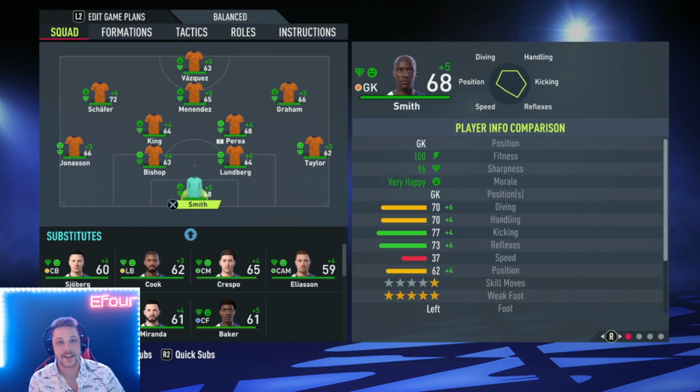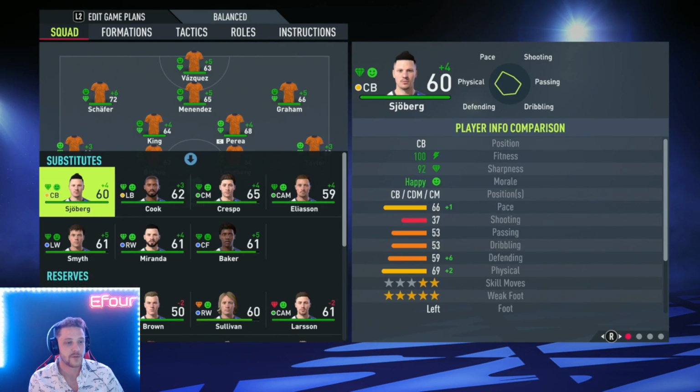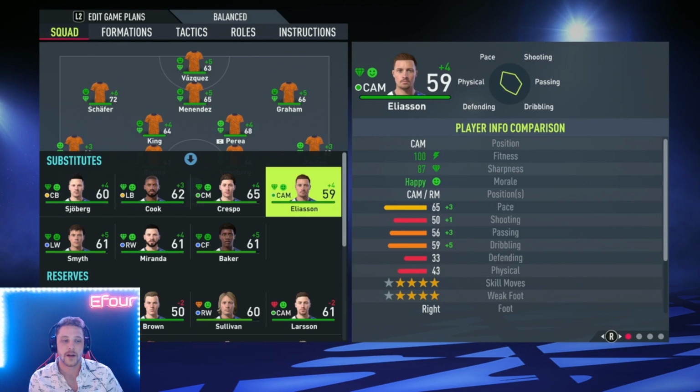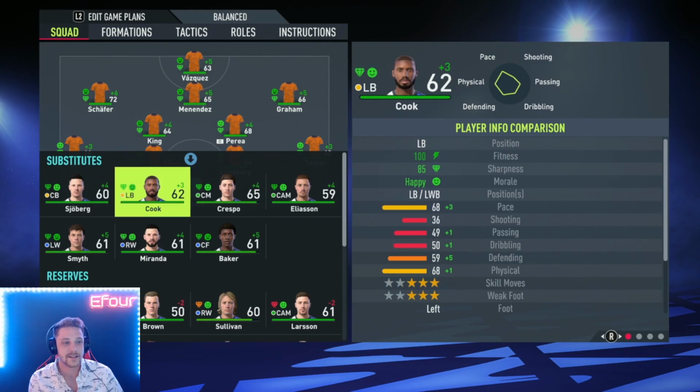This is the team we're taking into the game against West Ham in the FA Cup. We have Smith in goal, a back four of Jonasson, Bishop, Lundberg, and Taylor. King and Pereira make up the midfield. Schaefer, Menendez, and Graham are the attacking three behind Vasquez up top. Our bench is looking similar as before: Sjoberg, Cook, Crespo, Eliasson, Smith, Miranda, and Baker. And let's get into this game.